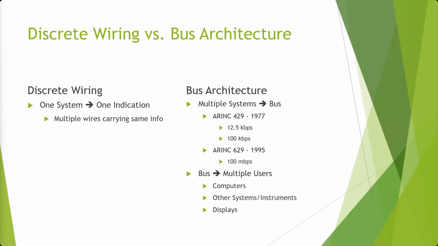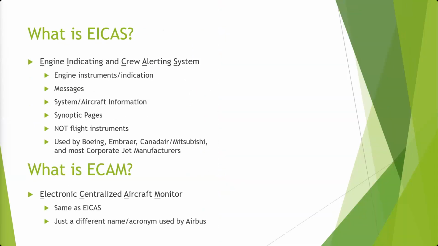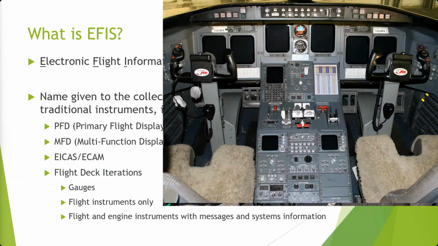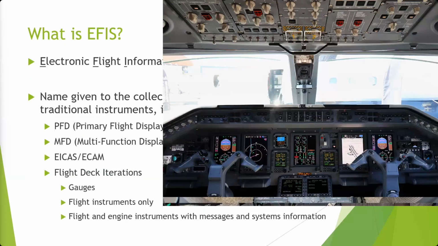It's simplified. So with these newer aircraft, one of the things we need to do is there's a lot of information. We want it to go to a lot of different places, and we want to be able to display it somewhere, right? And we want to be able to put it on multiple displays, right? Oftentimes we can move these displays around. As I mentioned on this one, and most of these, each of those displays has a computer on the back of it. We want that information to go to a lot of places, right?